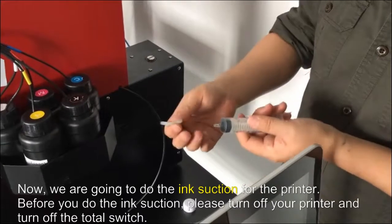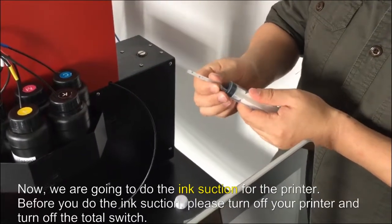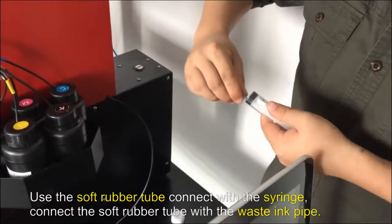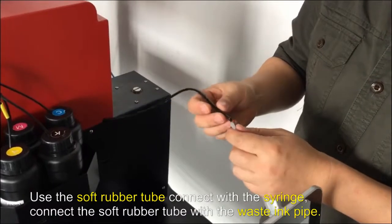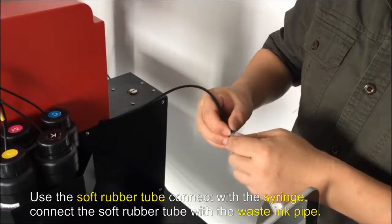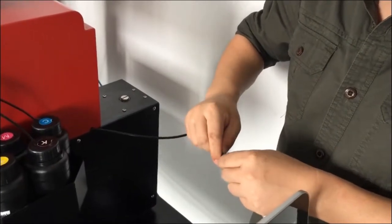Now we are going to do the ink suction for the printer. Before you do the ink suction, please turn off your printer and the total power. Use the soft tube to connect the syringe. Connect the soft tube with the waste ink pipe.